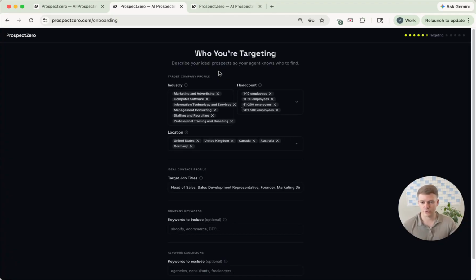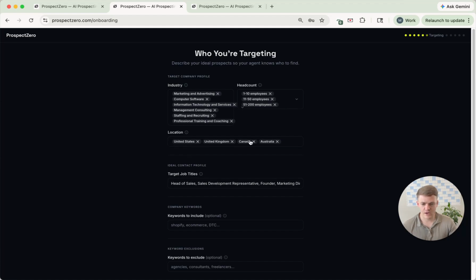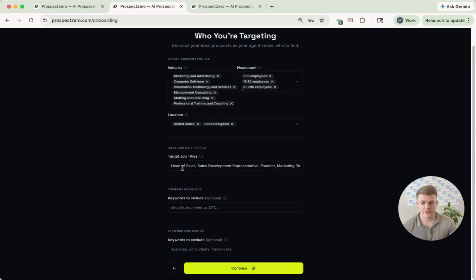So if we take a look through the ICP form we have in front of us here, we have marketing and advertising, computer software, IT technology, management consulting, recruiting. Yeah, I mean, all of these industries are actually companies that would have used TryFriendly in the past. So we're going to leave that as is. In terms of the headcount, we typically would not sell to an organization that had more than 200 employees. So we're going to knock that out there. Location, that looks fine. We'll just do US and UK. And then in terms of the job titles, this is what the AI thinks is best for our targeting here. You know, we could work on these. We could definitely refine these titles a bit, but overall, they're decent titles, right?